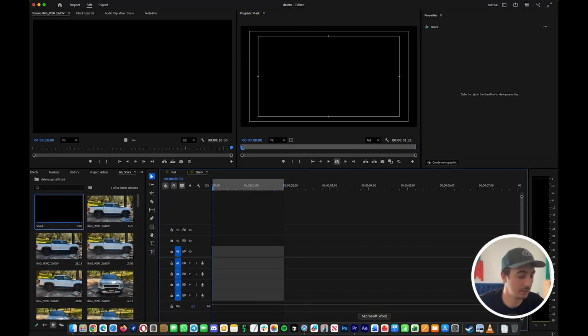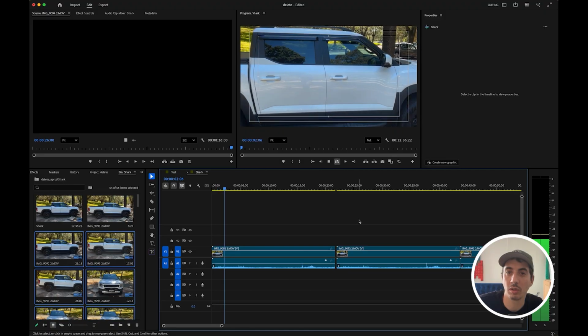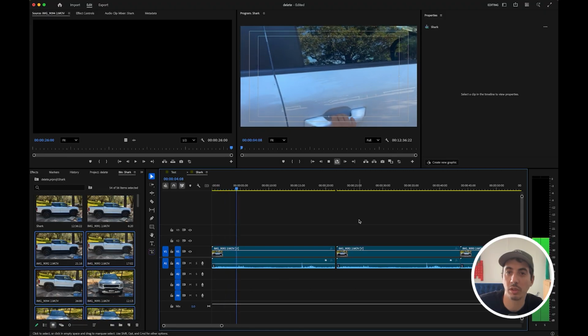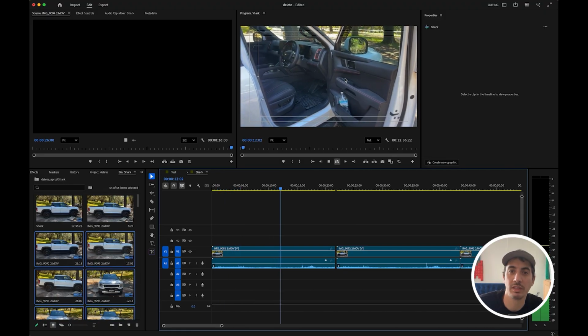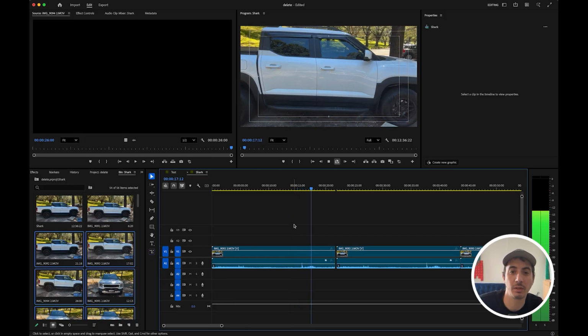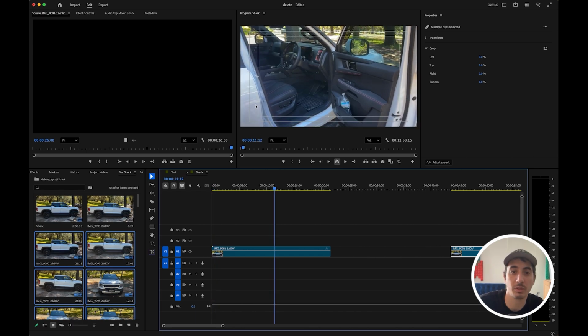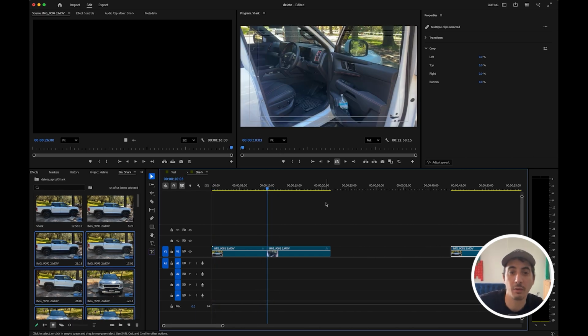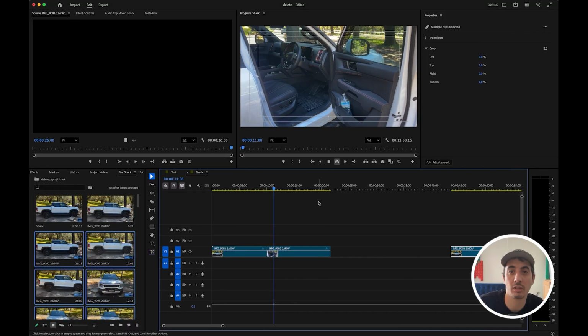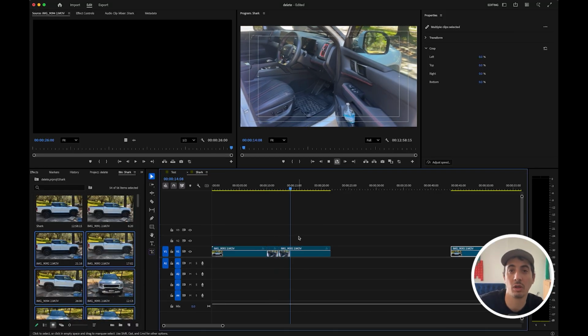So we can delete this, clean up the in and out. In this video, we walk towards the driving seat, we open the door, then we want a loop of this scene, and then we have the walk back. So we're gonna cut 3 clips out of this. The first one is just walking toward the car, so we want to end pretty much here. So this is one. Then we want the loop, which can start there and end around here, and then we want closing the door and going back.